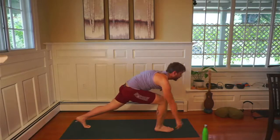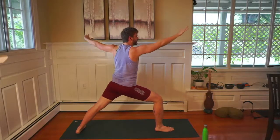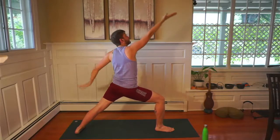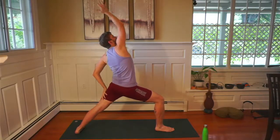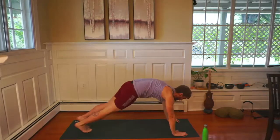Reach up with both arms, crescent lunge, and pivot back with the left foot, warrior two. Turn the right palm to face up, dancing warrior. And then flow the hands to the floor. Both hands to frame your front foot. Step your front foot back, your plank.